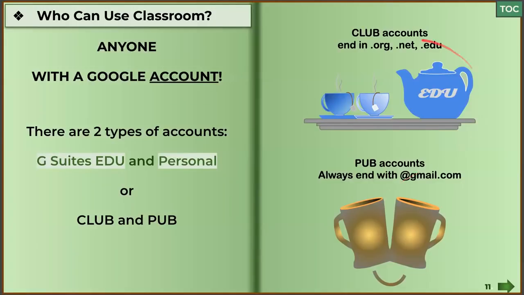Because sometimes the club accounts will allow you to share with the pub, and sometimes they don't. And getting them to share takes an act of Congress, which we know is, well, I'm not going to go there. So it just takes a lot of doing, okay? I get this question all the time. Well, how am I supposed to share it with my students if I can't share the classroom because I'm on my club? And my first answer is, well, create a pub account.